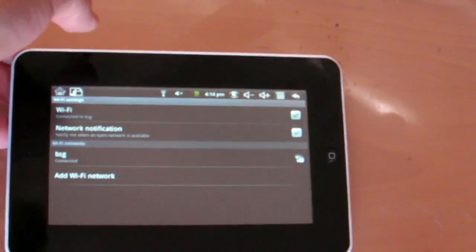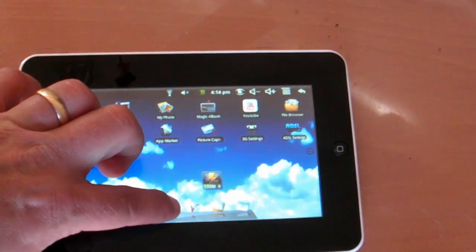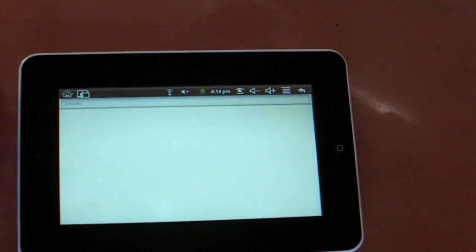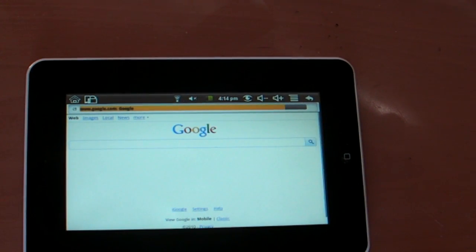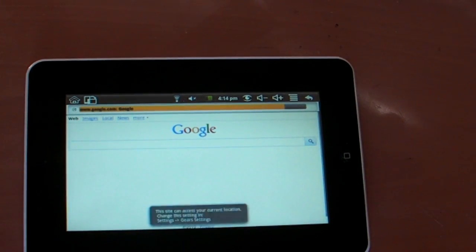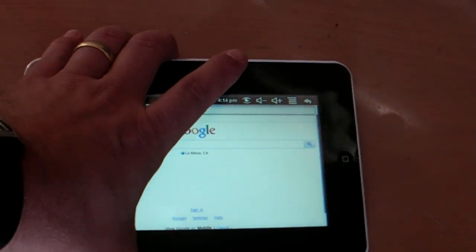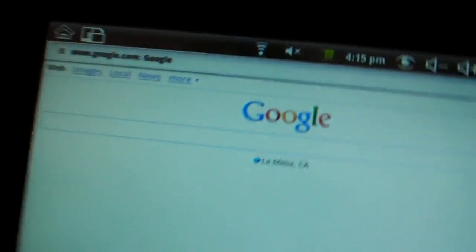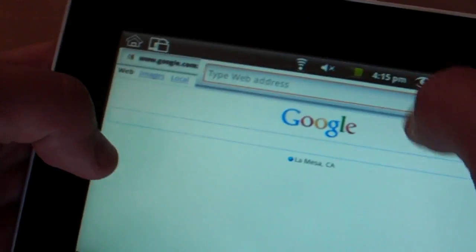Again, very typical Android. Let's go back to the home screen here, and I will launch the browser, see how this works. So we're loading Google, and it's not too bad. This machine is $100 or less than $100. You should never spend more than $100 for this machine. So for $100, it's actually not a bad little device. We got Google, and let's just go to cnet.com.